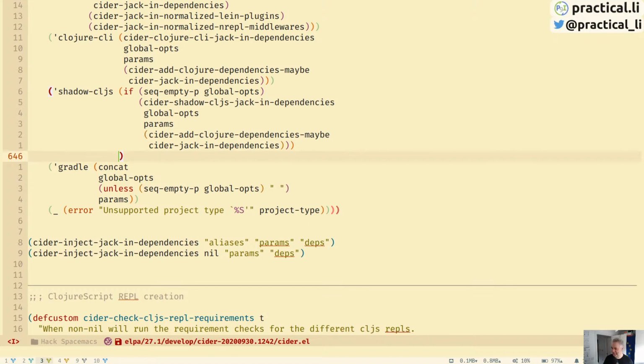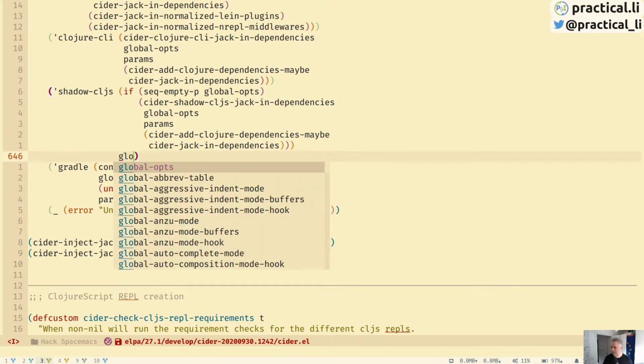You keep putting me off. They're the good suggestions. Oh yes, I just want global ops in here, don't I? I guess. If it's just, oh, I'm putting that in the wrong place as well, aren't I? Oopsie. Oh, but that's interesting. I put it in the wrong place. You didn't notice that, did you? But yeah, so we just want to return global ops.